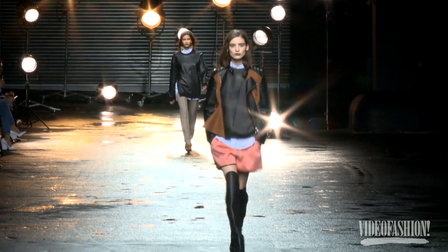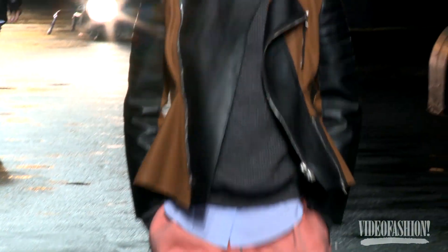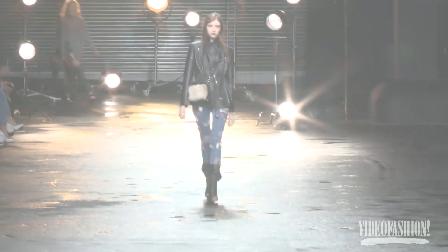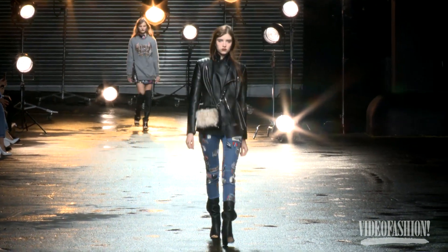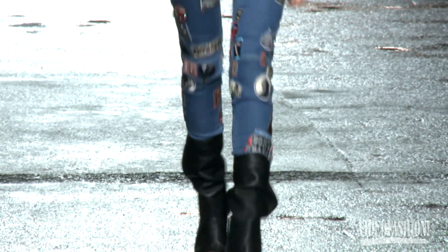It's not going to be a fashion season if we don't see more biker jackets — it really becomes a must-have in every girl's wardrobe. It's going to top everything. I love the idea of it over that patched denim. It had a little bit of a 70s nod to it, but because it was on a skinny pant, it made it thoroughly modern.